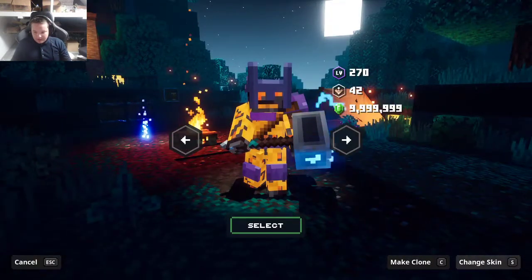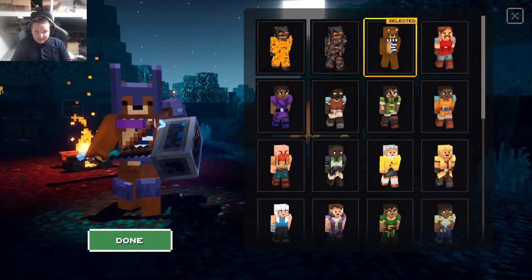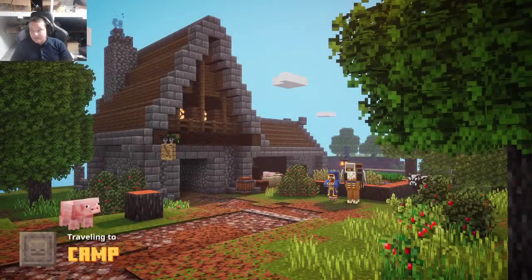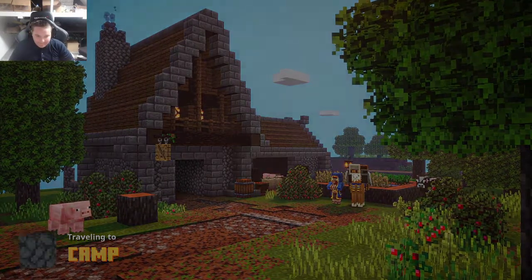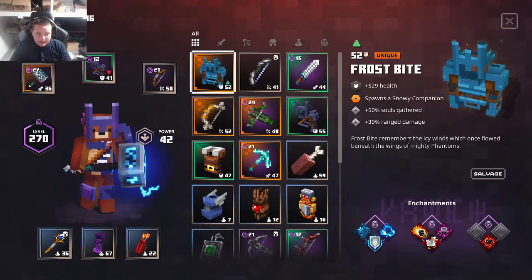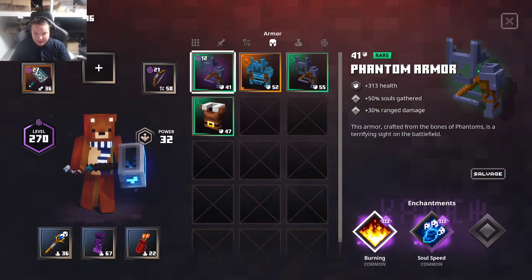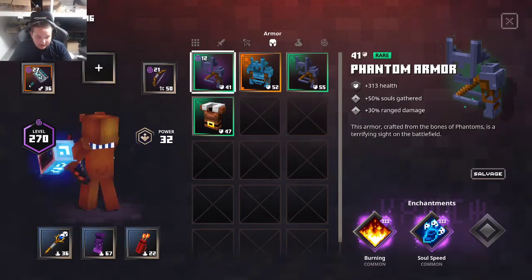Let's go switch heroes, change skins. Here is that male person's skin. Alright, let's select it. You want to play offline. Here we go. Look at the skin. I'm going to take the armor off. I have this armor, but I like this one because it has the burning. But this is his skin, the one I downloaded.